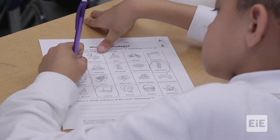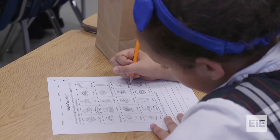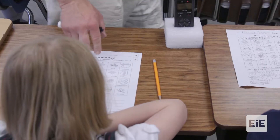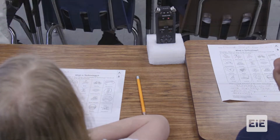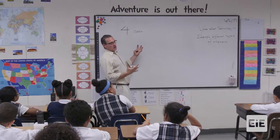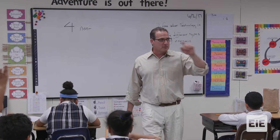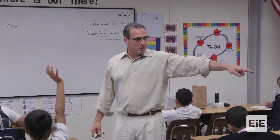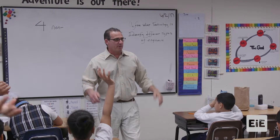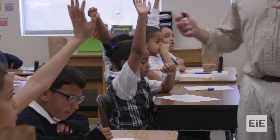What I'd like you to do is follow the directions and circle all the items which you think are an example of technology. There are a few more things that are invented by humans on that piece of paper. We would use the prefix non-technological — they're not man-made, so they're non-technological. What are those four items? Give me one. A bird. Can we make a fake bird? No. We could make a model that might replicate a bird, put it on a string, and maybe it can fly around. But nature has perfected things, and anything that's non-technological is made by nature.